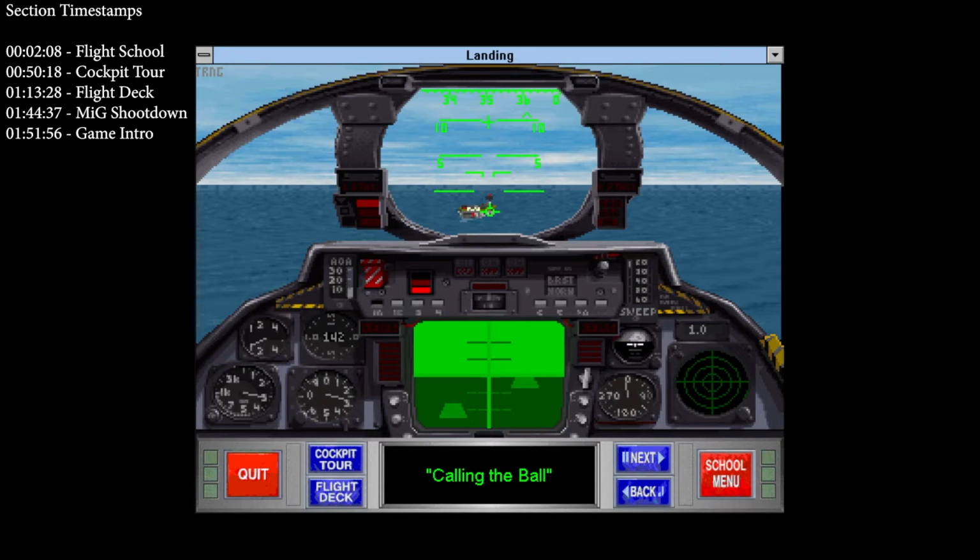The ball is a light array designed to communicate visual instructions to incoming pilots. The ball is located on the left side of the carrier in relation to your approach. For more than a mile away, it cannot be seen. It can be seen as a small colored dot to the left of the runway from 3/4 miles or less. When you are asked to call the ball, the landing signal officer is asking if you can see the ball. When it is visible, hold down the Alt key and press B to call the ball.